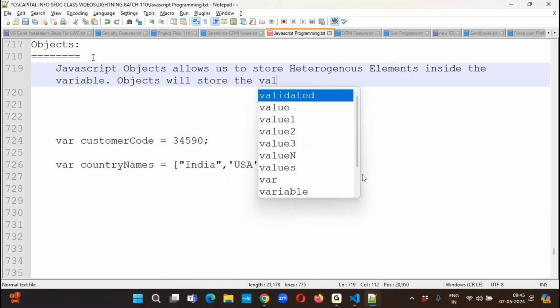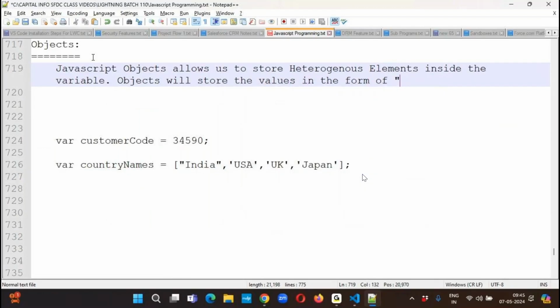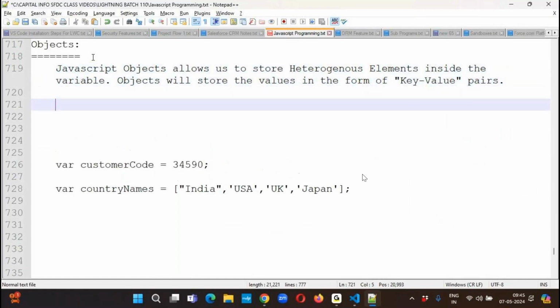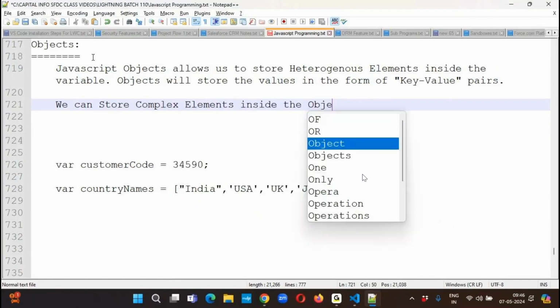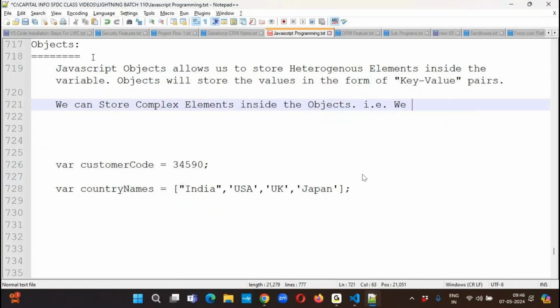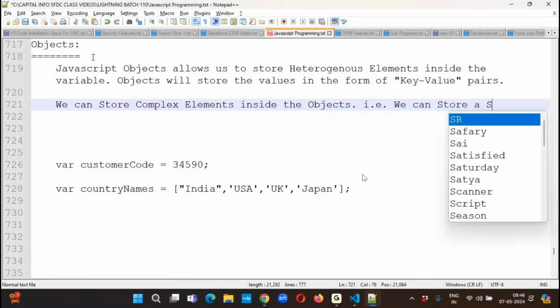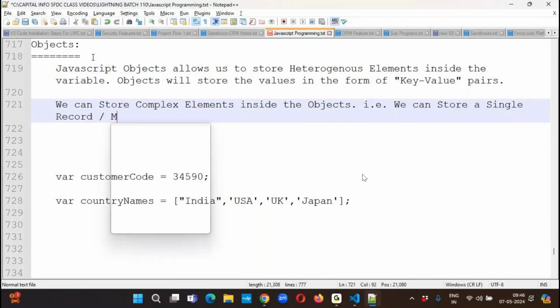Objects will store the values in the form of key value pairs. Now, we can store complex elements inside the objects. That is, we can store a single record or multiple records also.